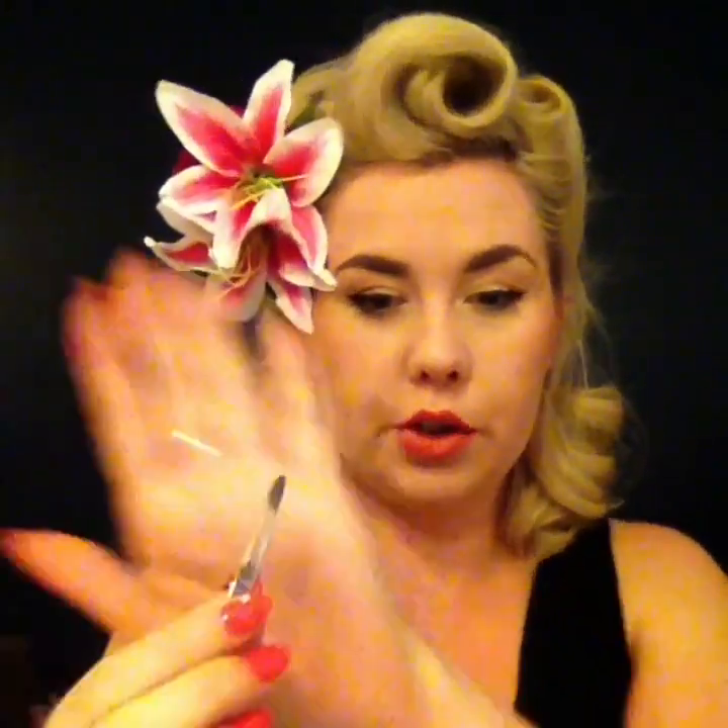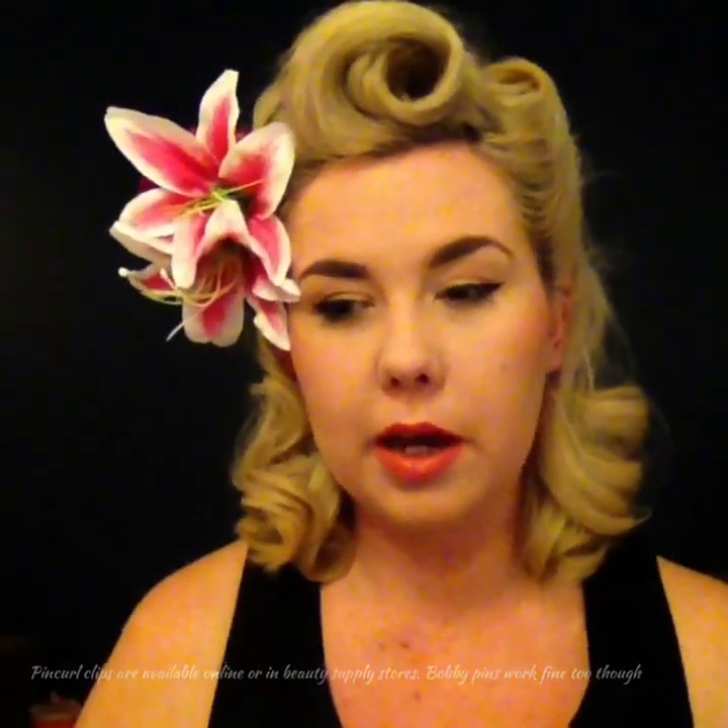When I pin curl, I'm at a point now where I can use my fingers and it's not that bad, but for a beginner I'd really recommend investing in a pin sculptor tool. You can find them on eBay — I paid $16.50 for mine plus postage. It's basically a round comb with two sizes, large and small, so all your curls are uniform. I personally use pin curl clips to hold mine because bobby pins on wet hair slide a lot and the curl tends to move before I can get the pin through.